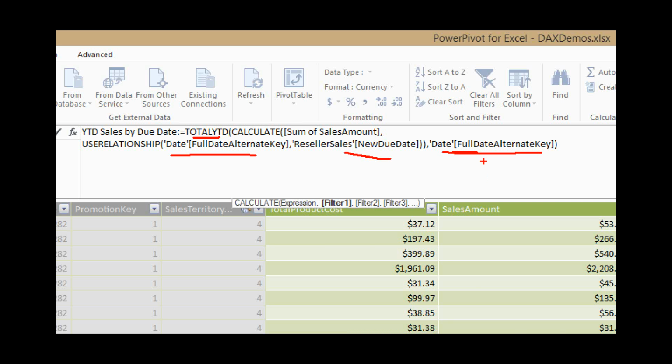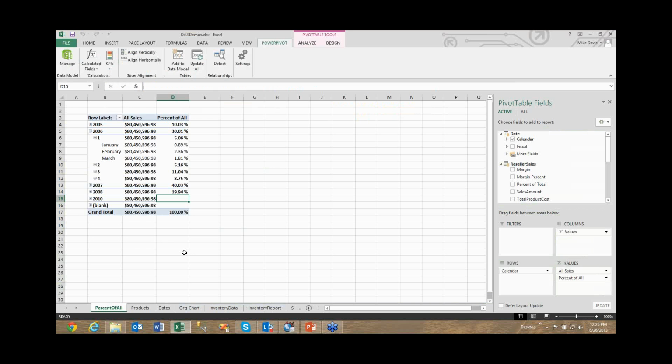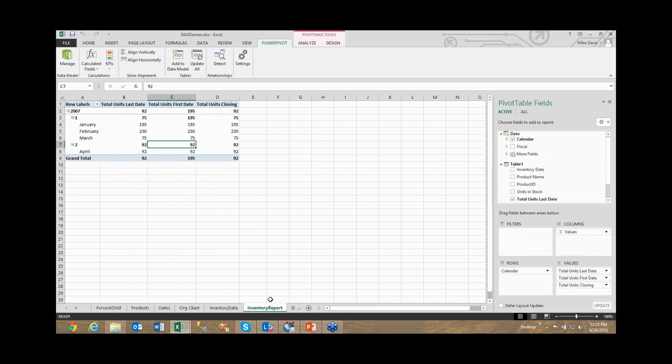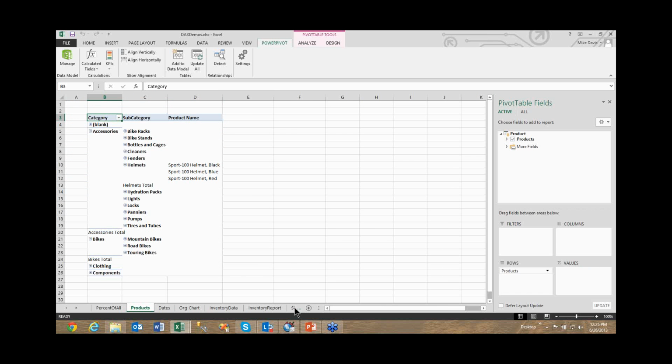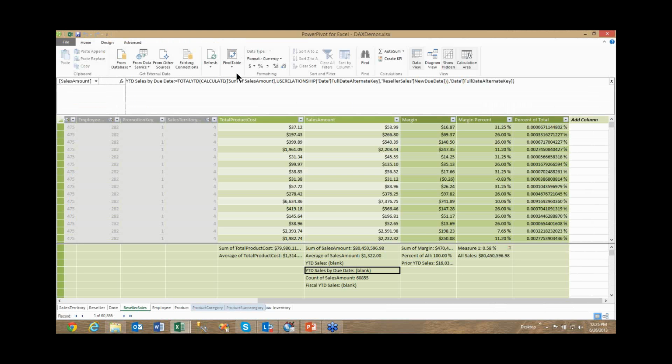So if I go back here now, let's see if I have that already sliced up somewhere. I thought I had a report already showing that. And I don't. All right, so let's just create one real quick. Let's create a pivot table here off of this.